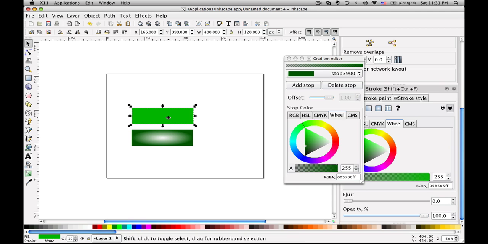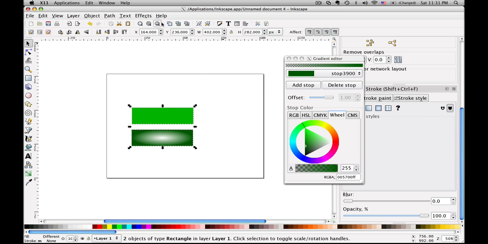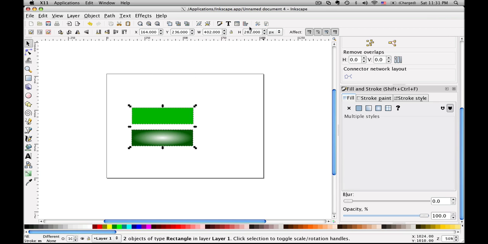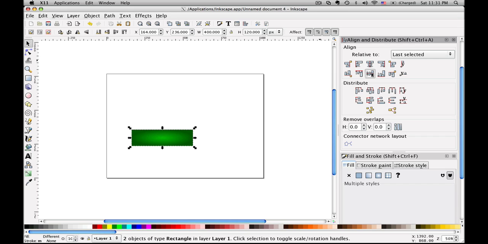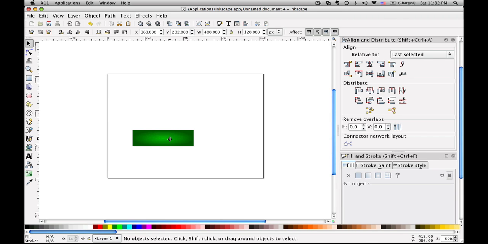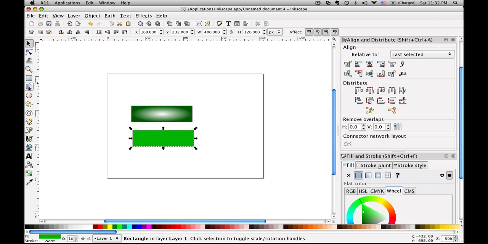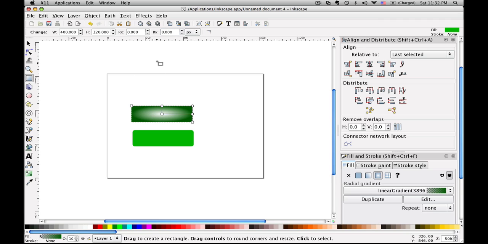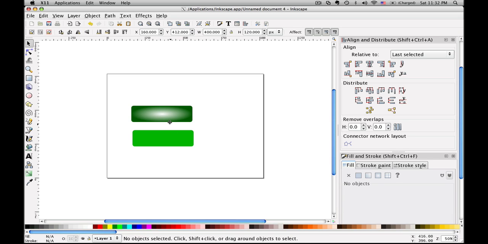What happens is when we lay these two on top of each other, using center align, we start to get this glow. Actually, before I get started, I'm going to round the corners on these. Let's round them at about 15 pixels each, and do the same with this one. That gives them a little life. We are making buttons, so let's make them a little round. People like buttons, so we'll make them round.